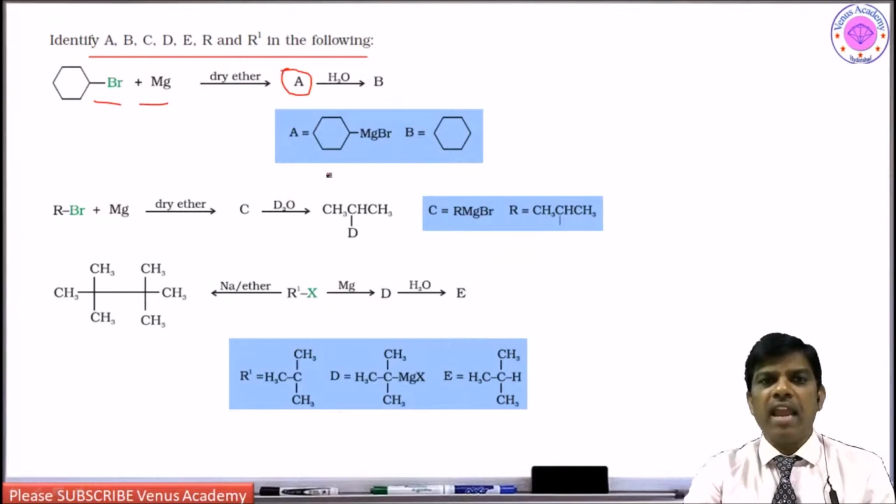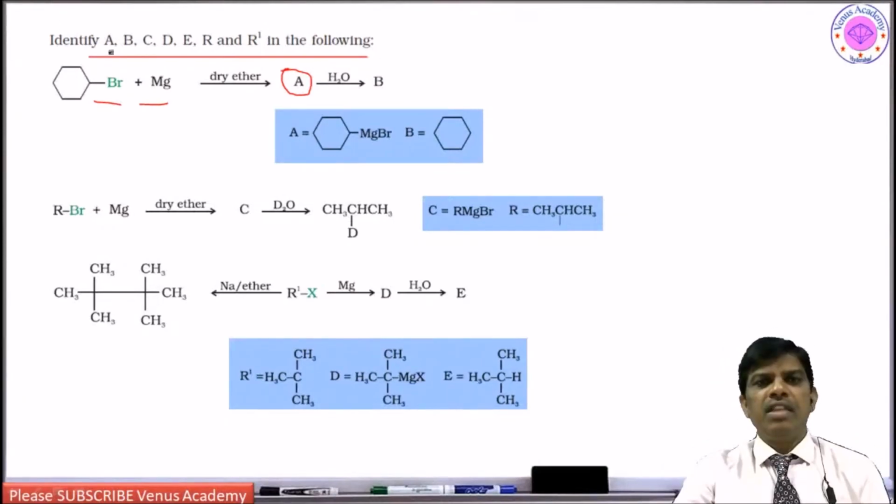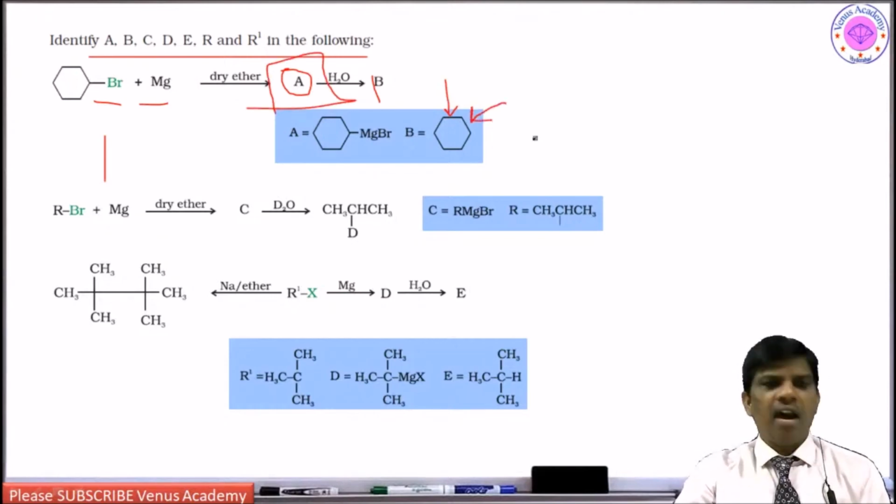Alkyl magnesium halides or aryl magnesium halides are known to be Grignard reagents. When you treat this Grignard reagent with water, it is going to form a hydrocarbon, an alkane or cycloalkane. It is a common side reaction. If you have any moisture, air or water, the Grignard reaction is going to spoil and release the alkane. That is why a Grignard reaction must be done under extreme dry conditions.